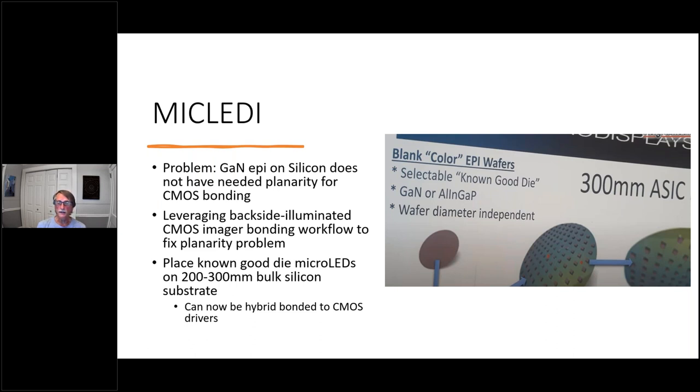So the way they do that is they take known good die that have been fabricated in traditional ways as independent standard wafers. They dice the wafers, they test the wafers, they have a bin of known good die of red, green, and blue wafers. They take from those dies, and instead of putting it on an intermediate carrier to put it on a display substrate, they put it on a bulk silicon wafer. And they're very careful to try and keep the height of those epi layers all the same. And so they have a flat bulk semiconductor wafer. They basically put these chiplets on top of it to create a flat planar device that can now go into the semiconductor fab, where they can be mated to the silicon backplane as required.